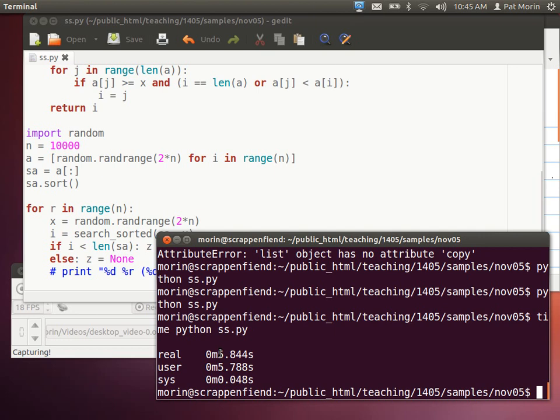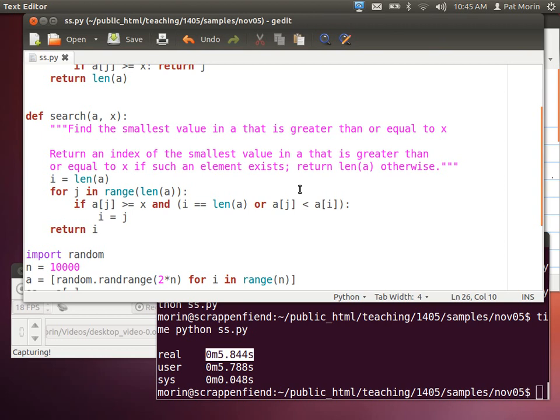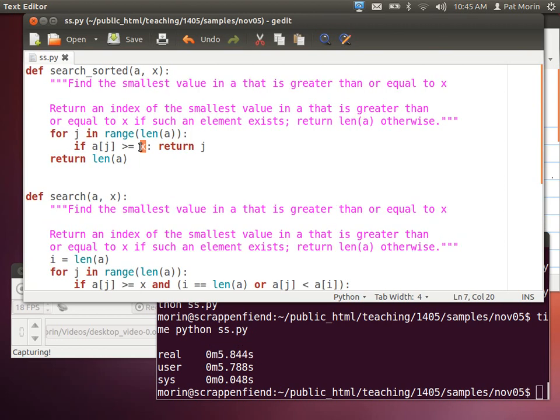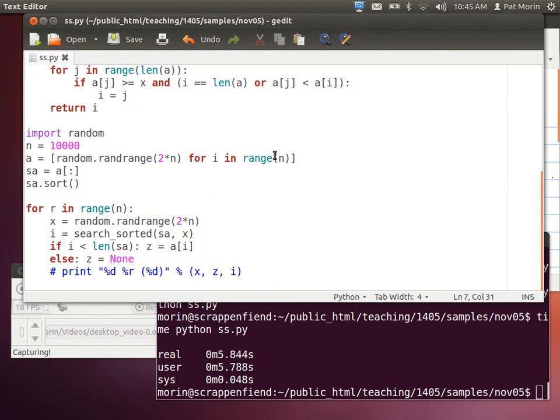And so where's the savings? That extra chunk that we did that's not going after J. As soon as we find the value we're looking for, we get to stop. And in this example, we usually find it after looking through only about half of the array. And so that shaves off a good chunk of time. In fact, it shaves off more than I expected.